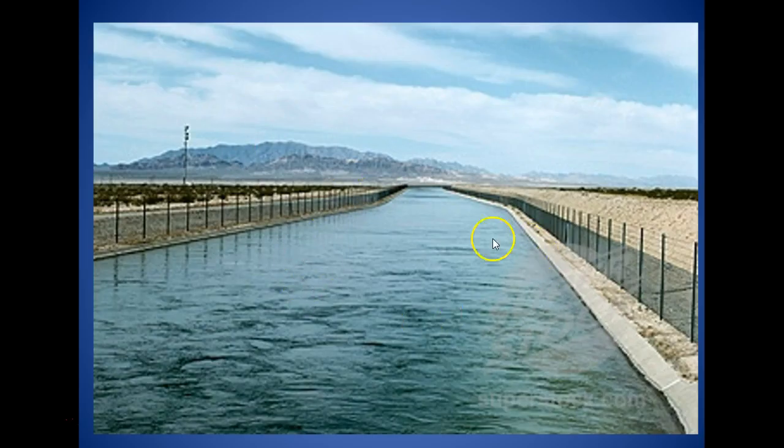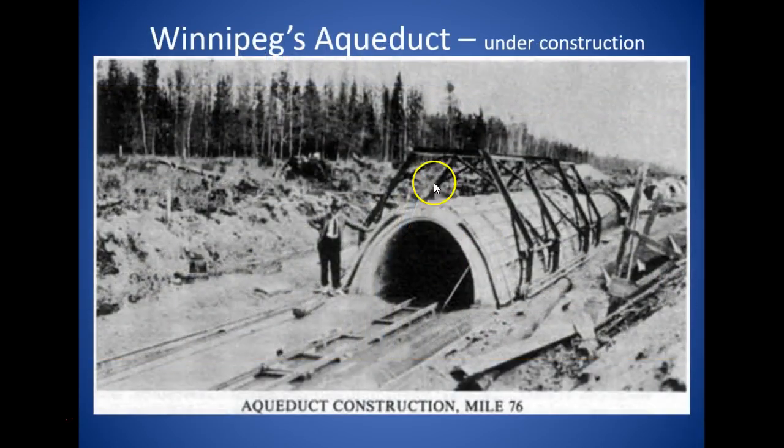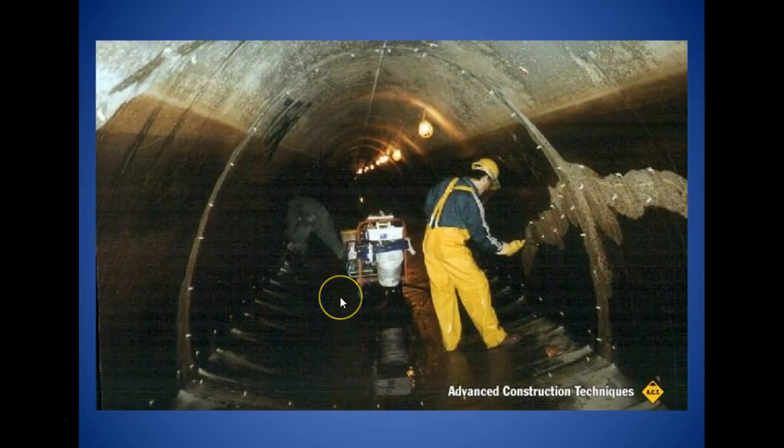And again, this is an example of what an aqueduct can look like. Another one, and this is actually Winnipeg's aqueduct that we use to get water from our water supply, which is actually just inside the boundary of Ontario. And engineers over 100 years ago now built this channel, this pipe, really, and used gravity to carry the water from that lake all the way down to Winnipeg. And this is what the inside of it looks like when they were fixing parts of it in recent times.